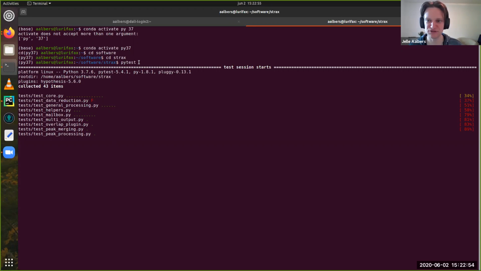And I'm just spending a bit of time on this because these unit tests are really important. They give you the confidence to go into an algorithm and change something. If it's not tested, then maybe it works after you've changed it, but maybe it doesn't, and it's just really difficult. And in Strax, there are a lot of unit tests. In Straxen, there are essentially none. So that's a great place to extend.